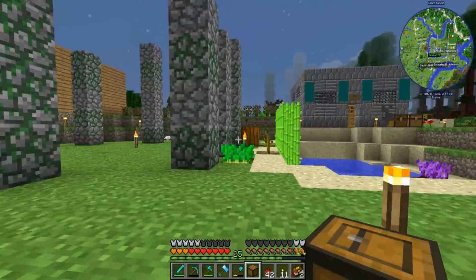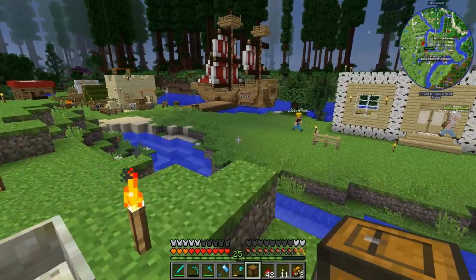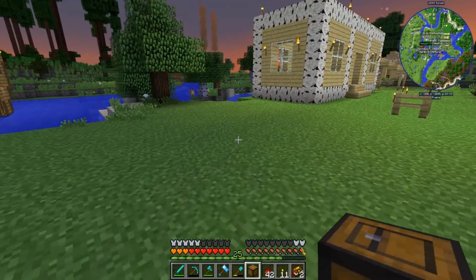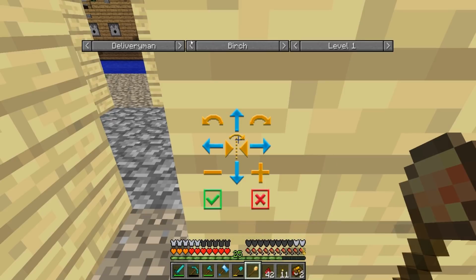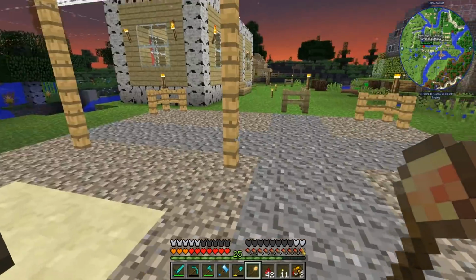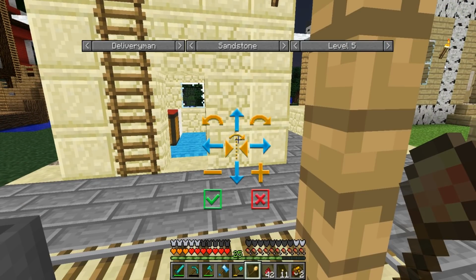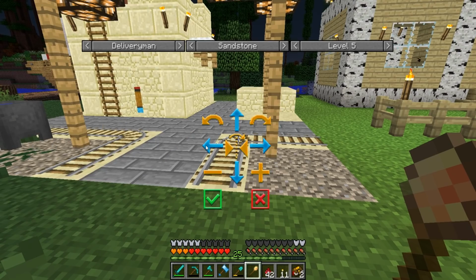All right, delivery man. Where do I want to put him? I think maybe if I can fit him right over here. Wait a minute. Oh. You all right? Yeah, I'm fine. You confused? No, I'm fine. All right, so I think birch is all we're gonna get. Oh, there is a sandstone one. Okay. Oh, wow, that's pretty big. Let's look at level 5. See how big this gets. Wow. Okay. A little bit bigger than I thought it was going to be.